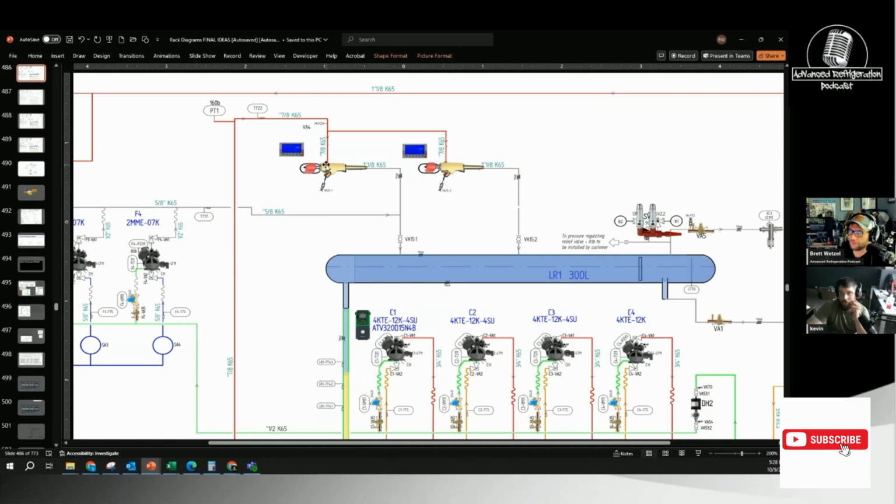The other thing about these racks, from what I was informed, is that these valves right here basically work in unison. So this one opens up first, and then this one opens up, and this one opens up, and this one opens up, this one opens up. So it basically shoots back and forth. It doesn't utilize one and then utilize another. It baby steps these back and forth. Correct. Yeah, it's doing them in parallel. It starts loading up one and then the other.